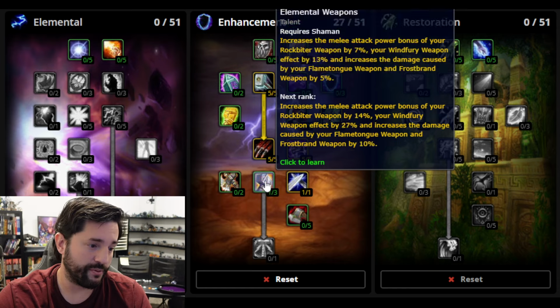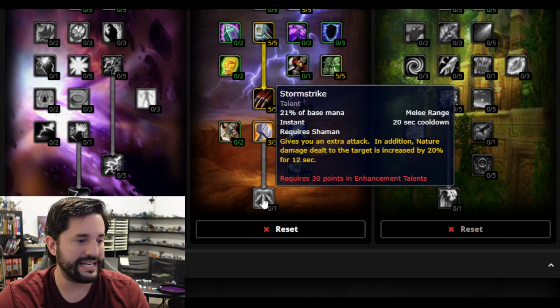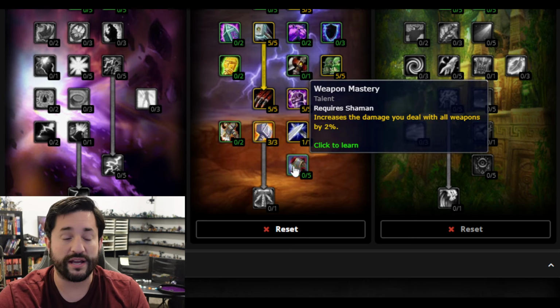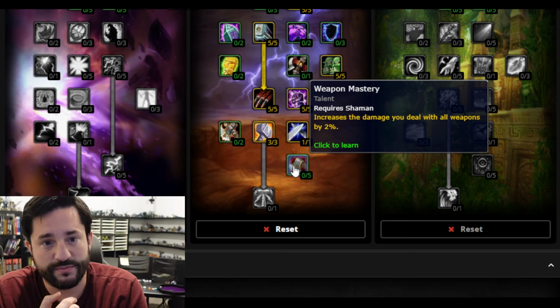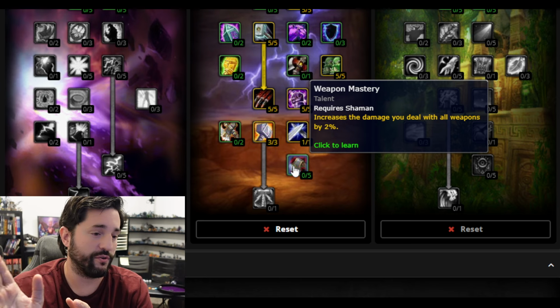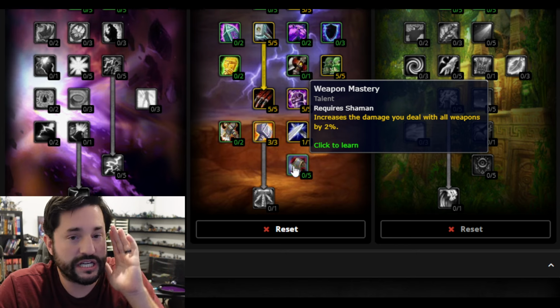And then I put 3 points into this, and then I have this one extra point now, and I need to get Storm Strike. This is good for threat. But honestly, threat is not an issue unless the boss has some sort of threat drop mechanic, which I'll have a whole video on how to handle those situations. But your threat is godlike.